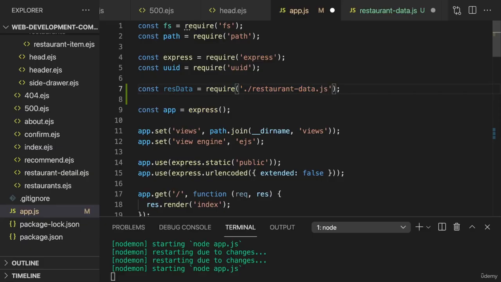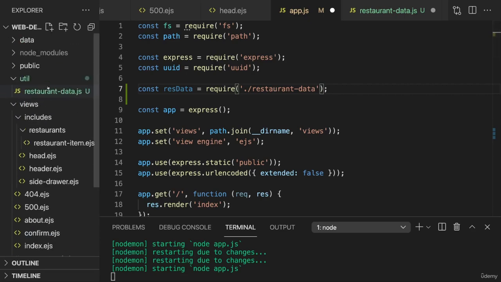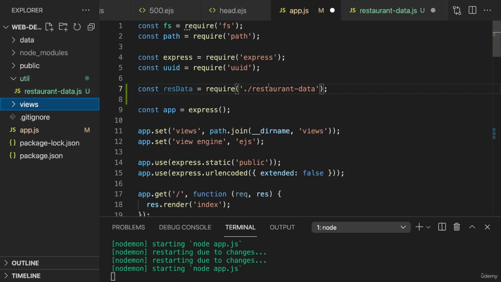You don't have to add .js here. Here, however, restaurant data is not in the same folder as app.js. Instead, it is in a subfolder. It's in the util folder. And hence, the correct path would be ./util/restaurant data.